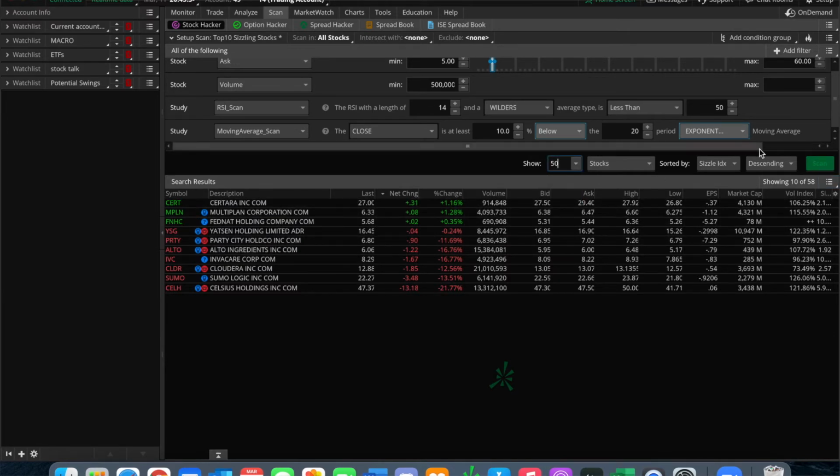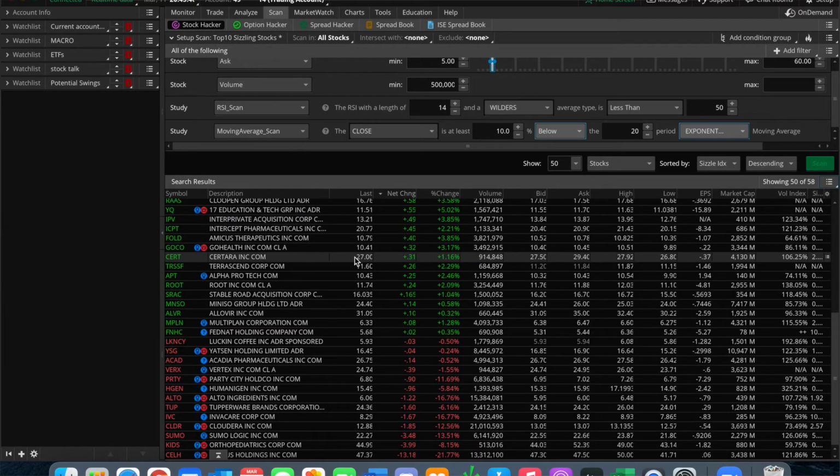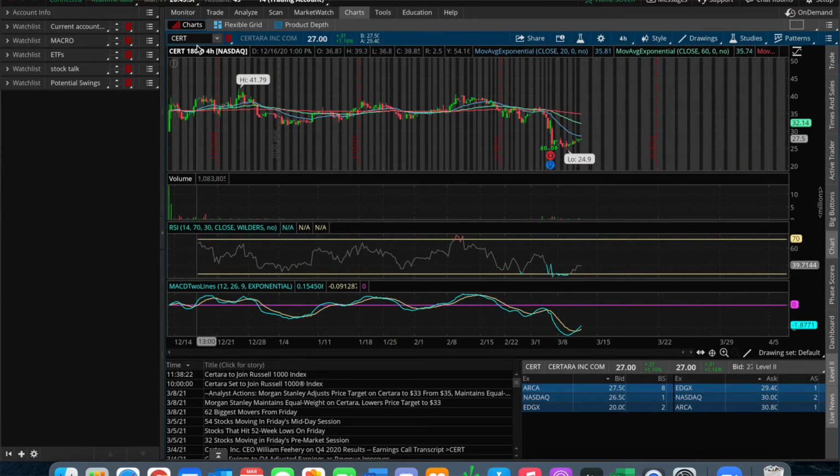See if I go 50, if I get some more. So yeah, it looks like there's a ton of stocks right there. One of the best ones that I saw from earlier that was in this list was CERT. So I'm going to type in CERT into my chart. It's already there. And I'm going to do an analysis on it. And I'm just going to make sure that it made sense with my filter.